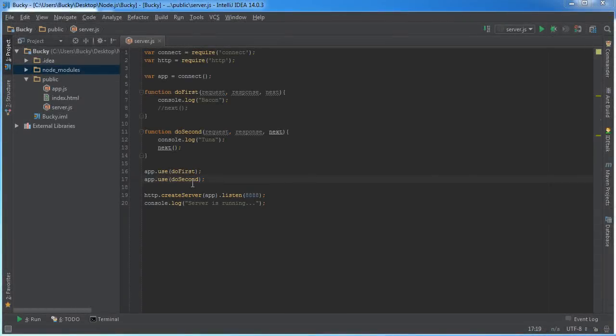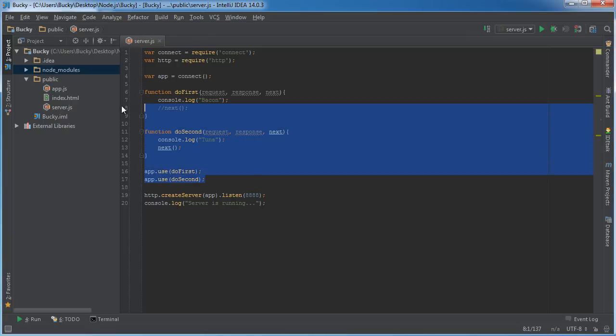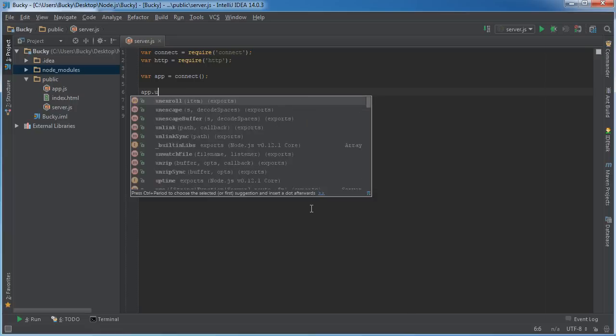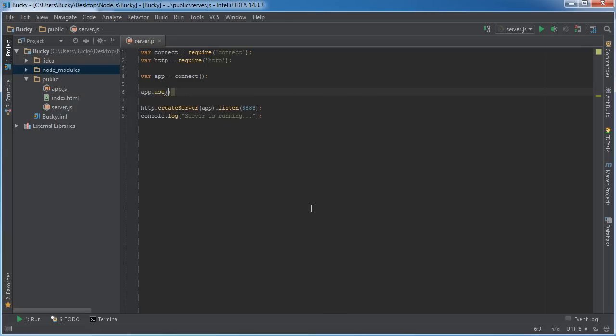Alright, so that was pretty interesting, I guess, but not really that useful. Still don't really understand why Connect is so popular. Well, to be honest, that was just a really simple demo. The reason that people love using Connect is actually for this. In addition to just using some plain old middleware, what you can also do is have an optional argument of a path. So let's say that you had a couple different pages on your website.